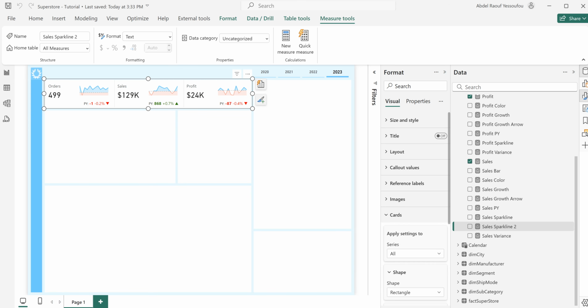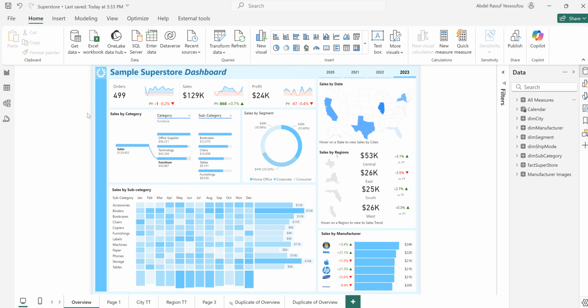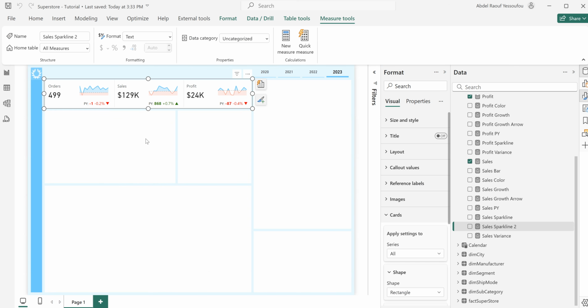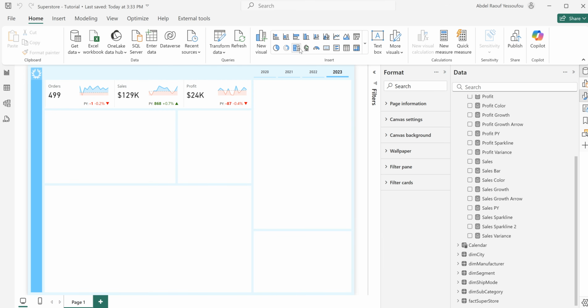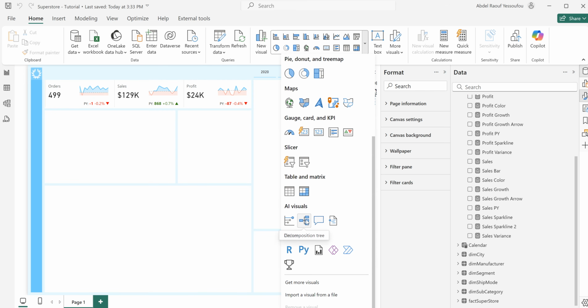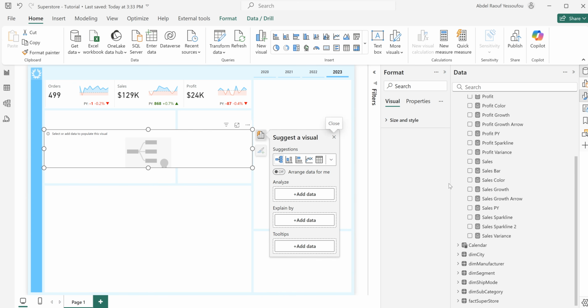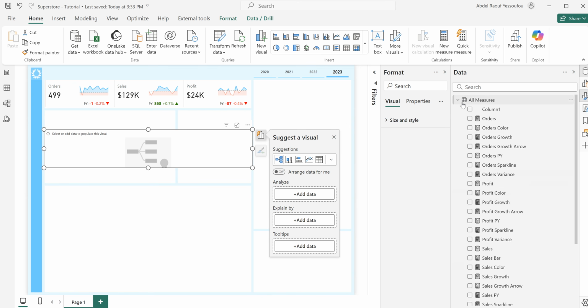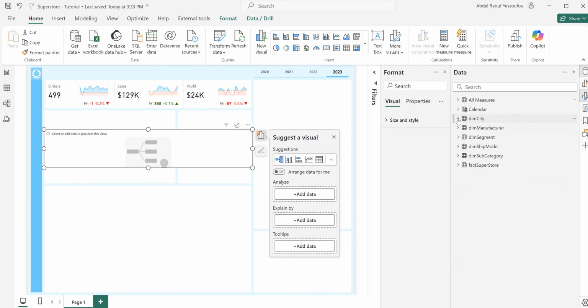Okay, so which one is the next one? Sales by category. So let me quickly bring in the visual that I use. For that one, I use the decomposition tree. So let me click here. I'll select the category. So I'll go to dim subcategory.